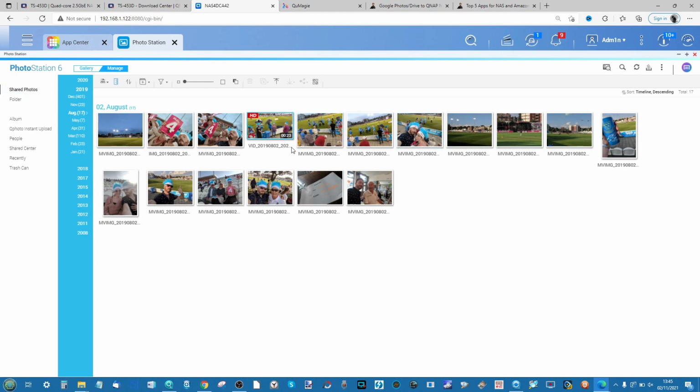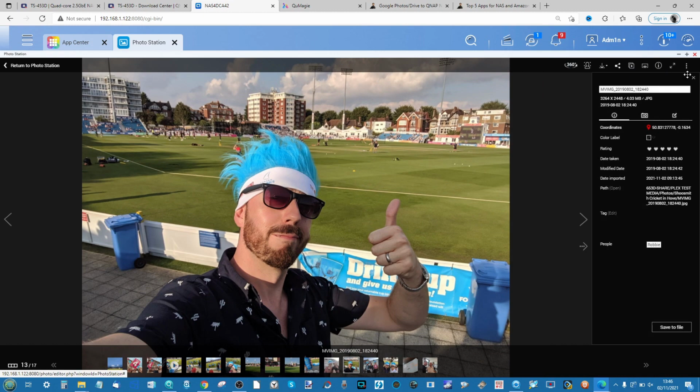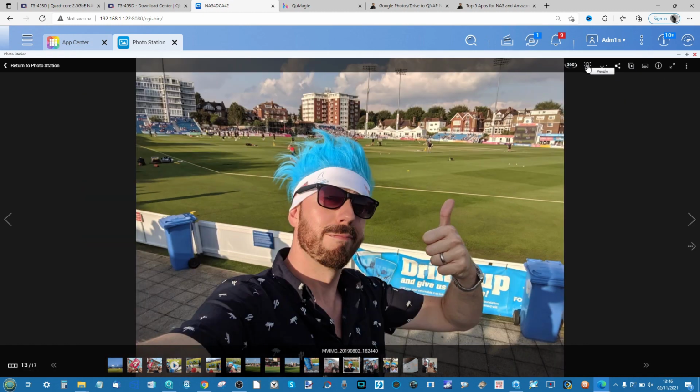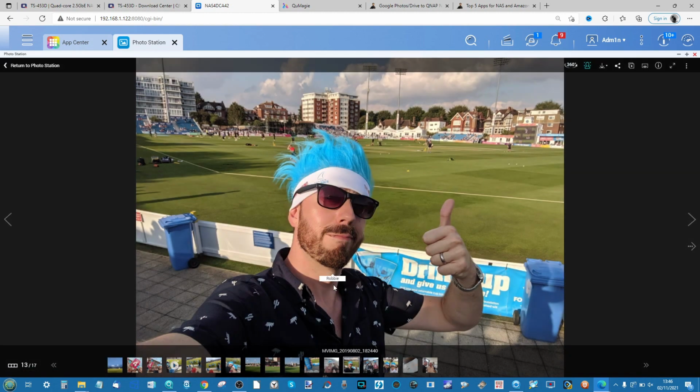Now again, we can select one of these images, head in, and then from there, look at that picture of that moron, that is me. From there, we can again find out lots of information there on the right, just like we could before, but there's a few extra options, such as enabling whether we want to use person recognition mode. This is something I'm going to talk about later on with QuMagie, but luckily you can combine these services together across multiple platforms. And again, all of this is here, as well as whether you want to stream to any supported network players that you can push this photo to automatically.